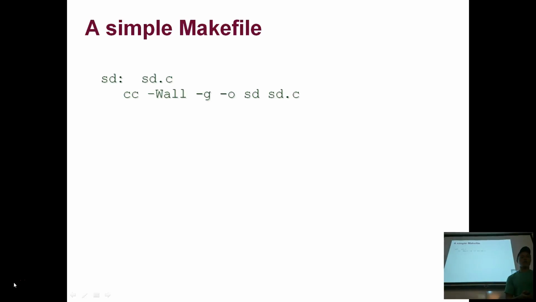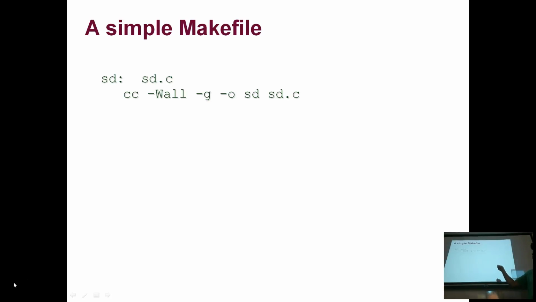It says I have this target, sd, and this is a binary. I want to build this binary. I called my program something, and it's going to build the binary sd. And it relies on this C file. So the code to implement sd is in sd.c. Anytime I make a change to sd.c, where this is more recent than the binary sd, then make is going to say, I need to rebuild this thing, right? It checks the modify date and says, okay, this is now out of date. I'm going to make this thing again.